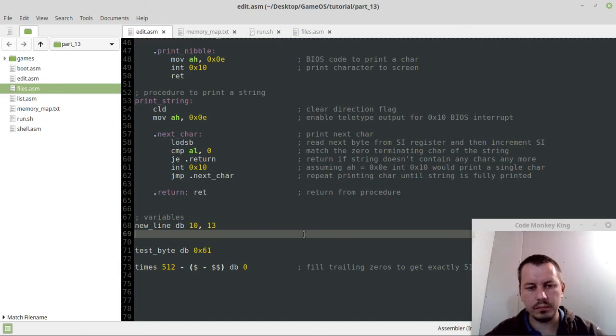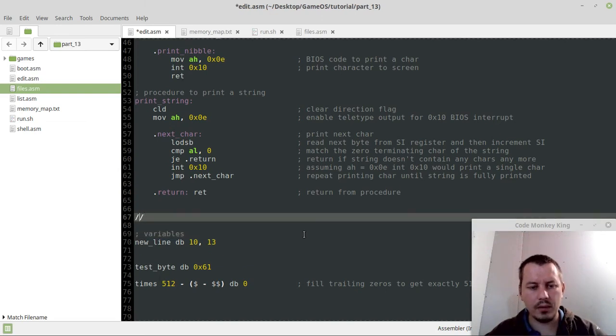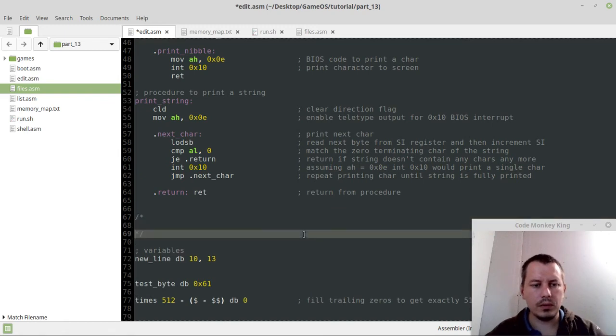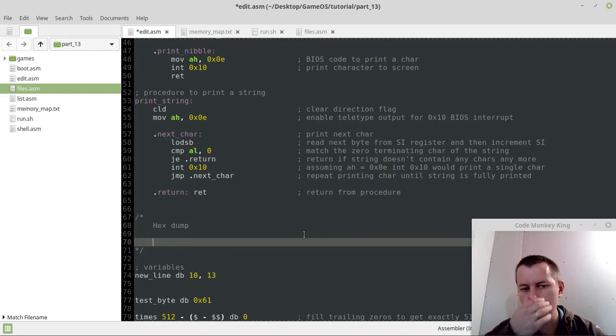So this is the layout. This is going to be the hex dump, and this is how it is going to look.